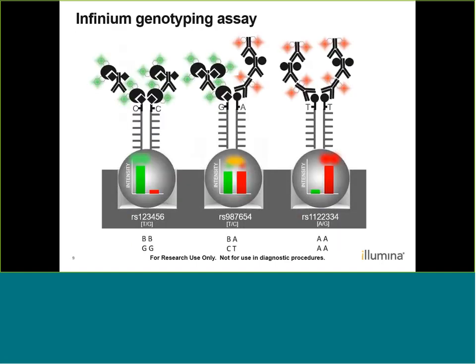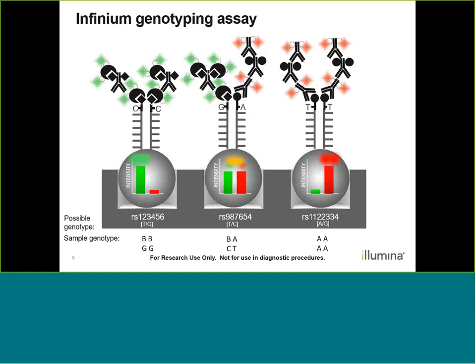Let's correlate that with the Infinium assay itself. This is a diagram of a cross-section of an Illumina BeadChip array. The beads that are embedded into the BeadChip are coated with oligos. Each bead is coated with an oligo specific for a specific SNP. In this diagram, we have 3 different SNPs. Written under the RS number are the possible genotypes. So the first one is the T/G SNP, the middle one is T/C, and the third one is A/G.